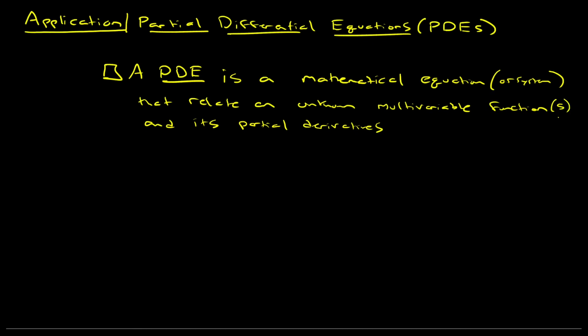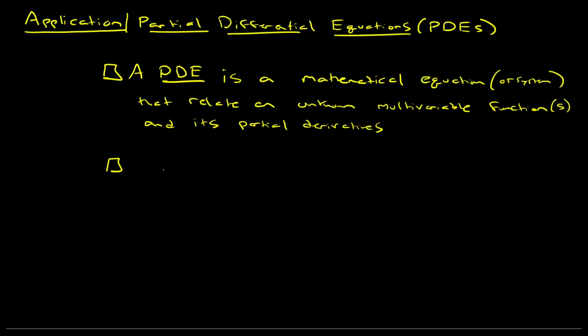And this would be a function or functions and its partial derivatives in the case of a system of partial differential equations. These are super important in describing really any modern physical law, and they have applications really all over, not just in physics, but in economics, in biology, in many different areas.